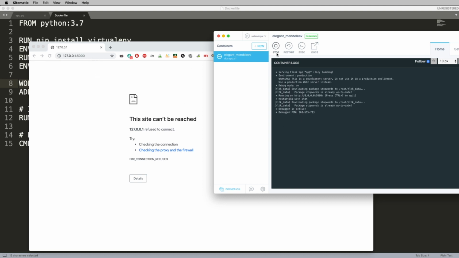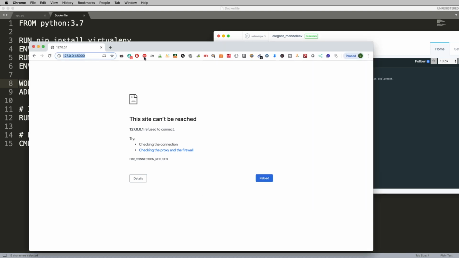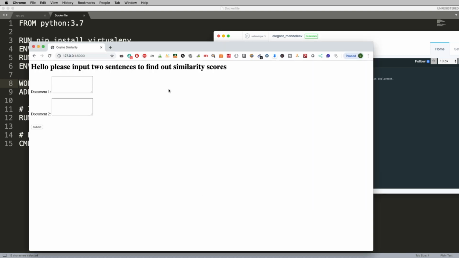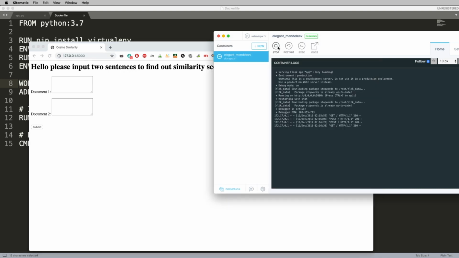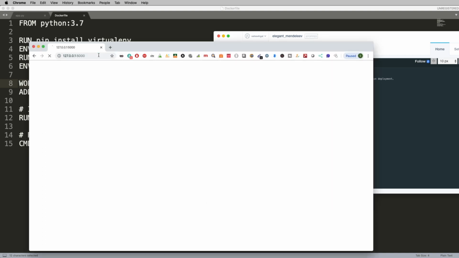But now that you see that this container is actually running, I can go ahead in here and now my application starts. And so I can put in something like, this is a great website. And you can say, I like to browse websites. Hit submit. There you go. Your cosine similarity is roughly 26%. And now, if I hit enter, you see the application starts back up. As soon as I hit stop, the application stops, and so does any resources against it.